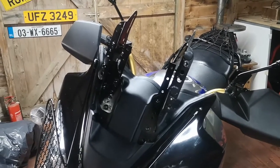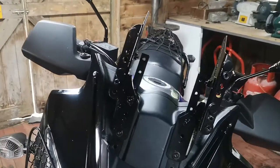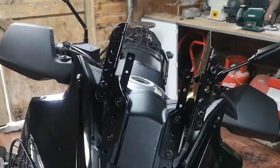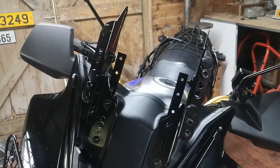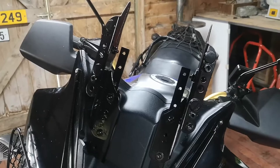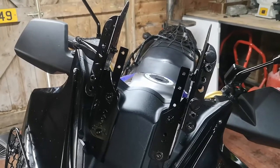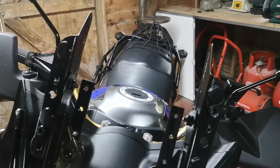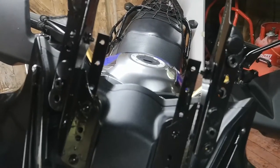So I'm new to this whole idea of filming my little projects and things, and this one became a bit of a head scratcher, and while I was trying to figure it out, the batteries died. Better planning in future. It seems that the GPS mount bracket doesn't work when you have the MadStad screen, so it should sit just here, but because of the MadStad, it wouldn't allow the GPS bracket to mount up.